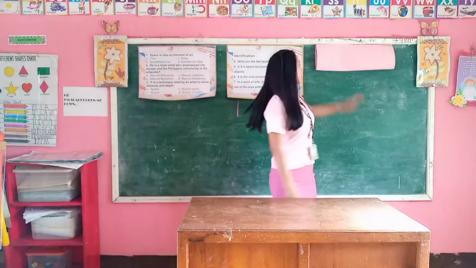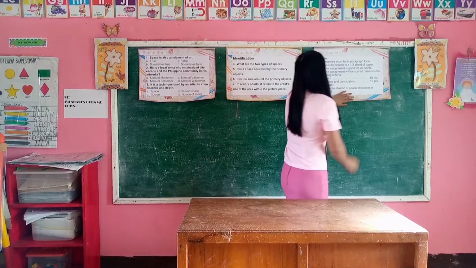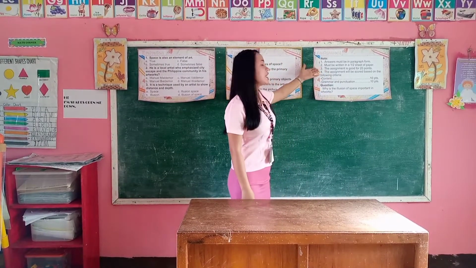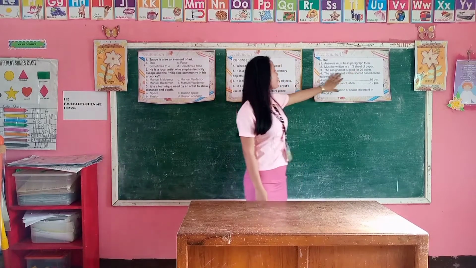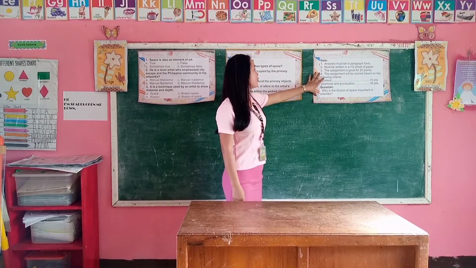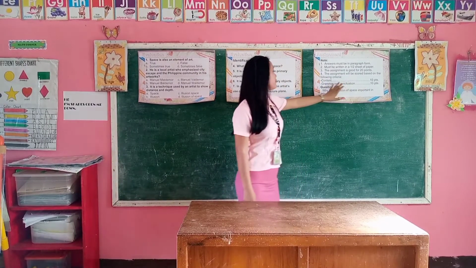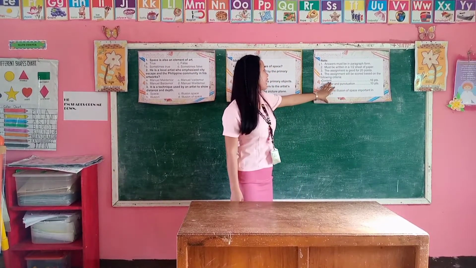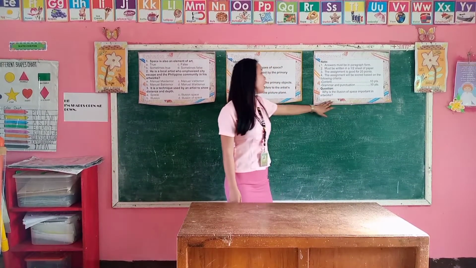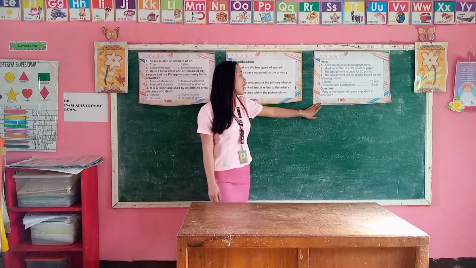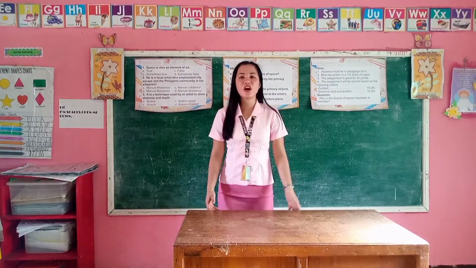For your assignment, I have here a note. Answers must be in paragraph form. Must be written in a 1/2 sheet of paper. The assignment is good for 20 points. The assignment will be scored based on the following criteria. Content is 10 points. Grammar and punctuation is 10 points also. So the question is, why is the illusion of space important in artworks? That's all for today.